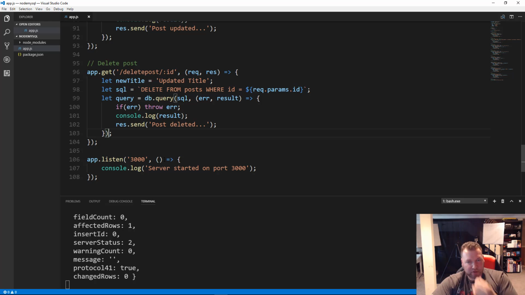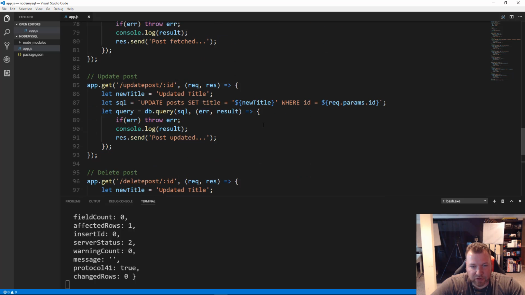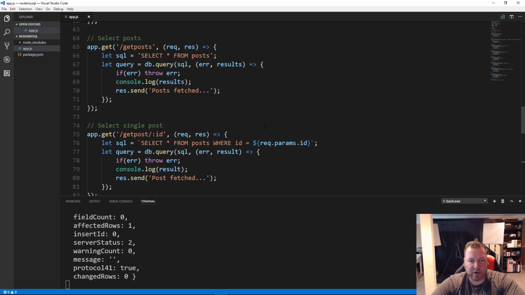All right, so this should give you kind of a premise for creating CRUD applications, or even you could create a RESTful API pretty easily, going by what we've done here. So that's it, guys. Hopefully that helped you out for the people that have asked me how to integrate MySQL. I mean, there's a lot of different ways to do it, but I think this is one of the easiest. Sequelize does give you a lot more features, but it's also a lot more complicated.